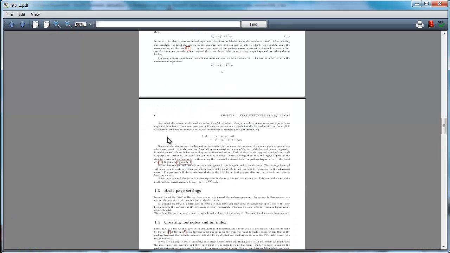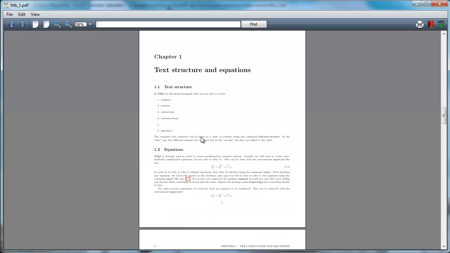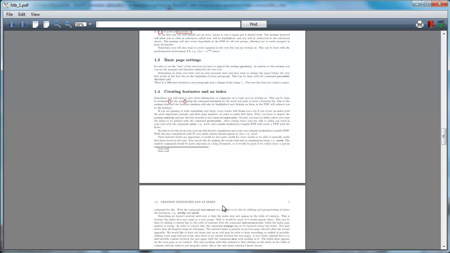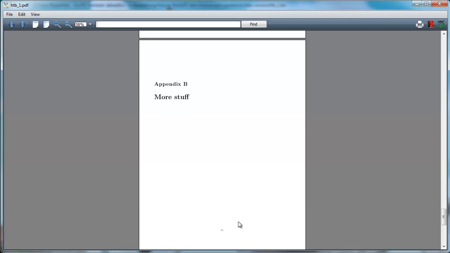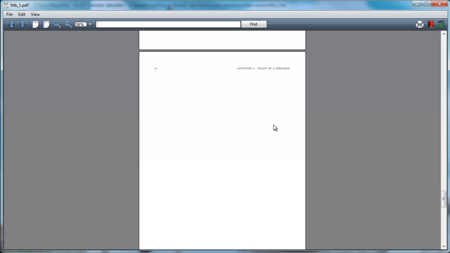As you can see here, chapter 1 at page 5, and all the chapters that you will create, also appendices, are on odd pages. And if a chapter also ends at an odd page, you will always see an empty page before that.